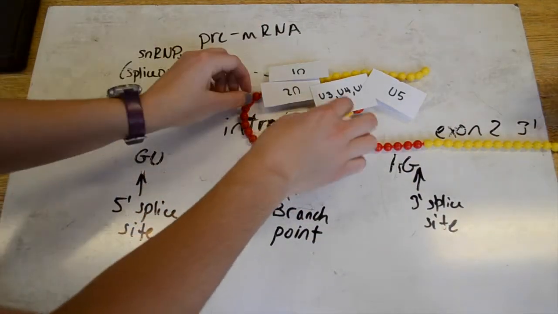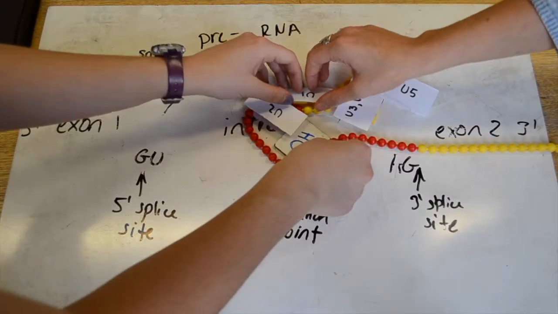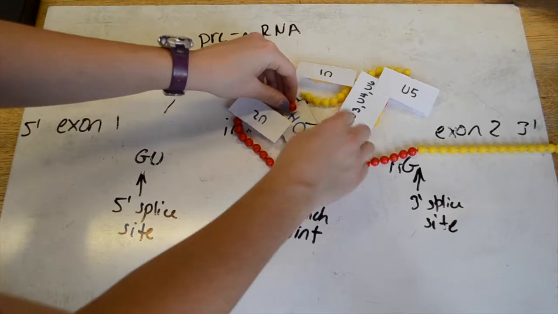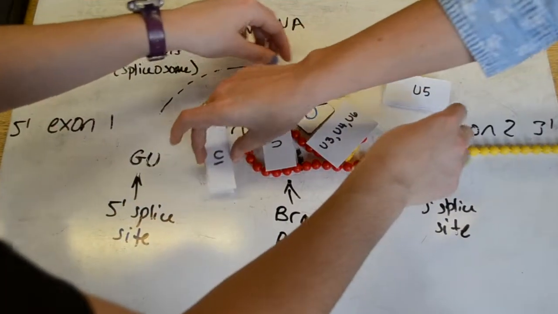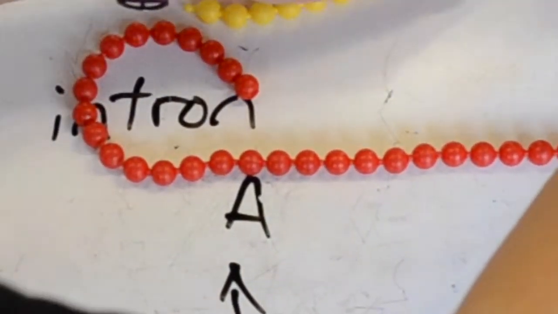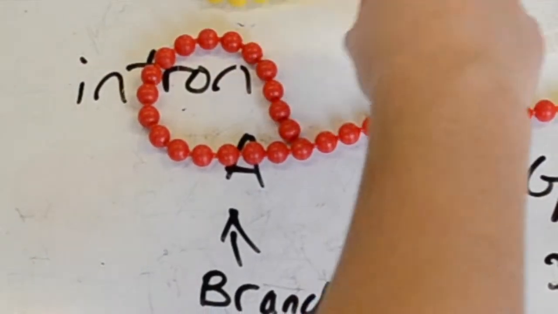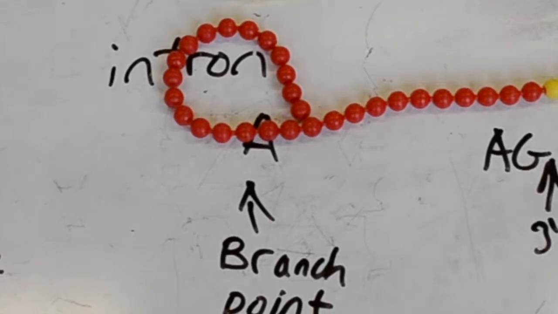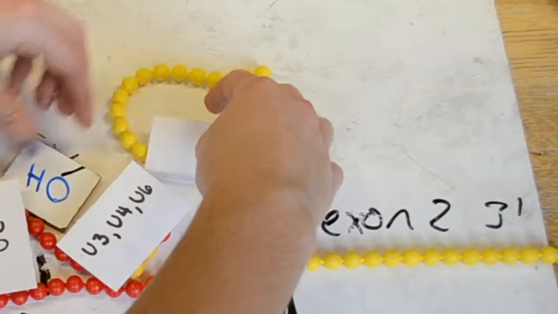Then a reaction called transesterification is triggered by the phosphorylation of the U5 snRNP, which causes the OH group on the adenine in the branch point to attack and break the bond between the intron's guanine and the exon sequence. This opens up a carbon on the guanine so that it can bond to the adenine, forming an unusual 2' 5' phosphodiester bond. This loop structure is now called a lariat. The released OH then binds to the end of exon 1.